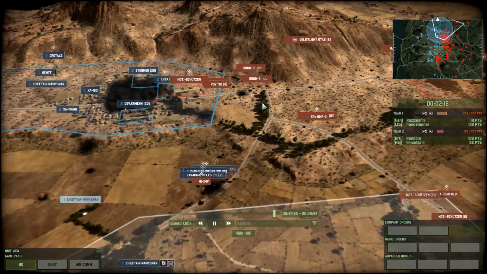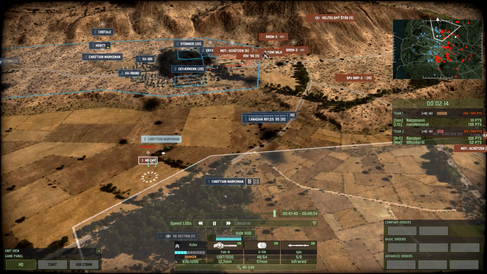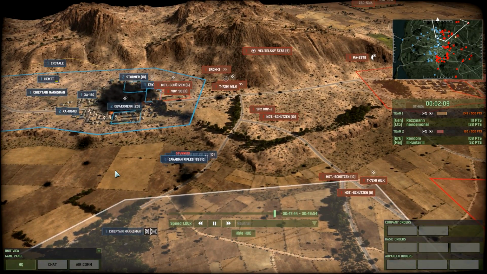Because while Random and Hunter did a great job of taking this town in between Echo and India, they didn't really do anything with it. The only thing they managed to do was, after a lot of skirmishing, get a small hold on the corner of Echo for about 2 minutes.